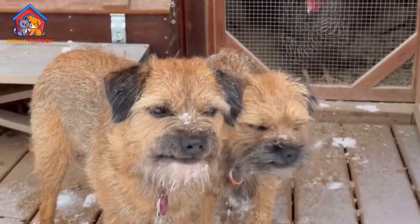The grooming needs of the Border Terrier are moderate, primarily due to its wiry double coat, which is designed to be weather-resistant and dirt-repellent. Regular brushing, at least once a week, is recommended to remove loose hair and prevent matting. Border Terriers are minimal shedders, but their coats do require hand-stripping a few times a year to maintain their texture and appearance.